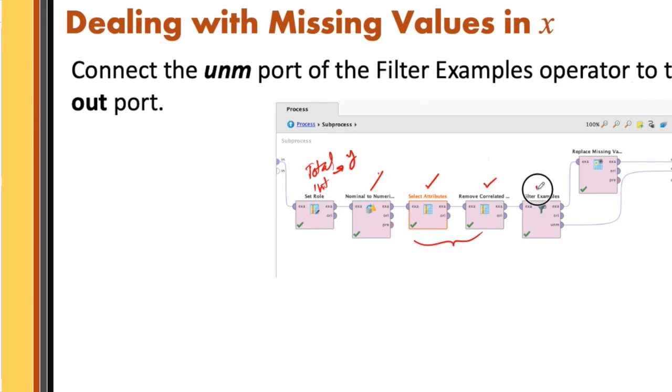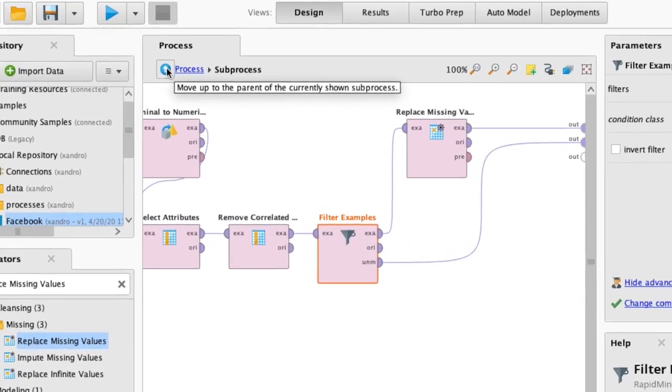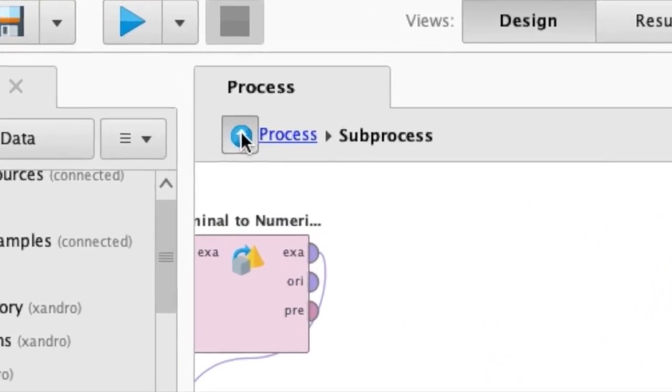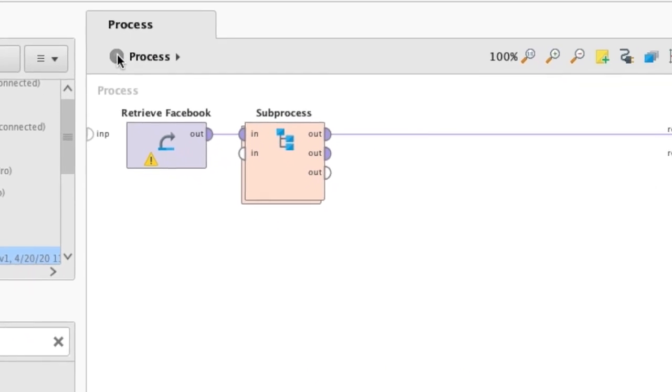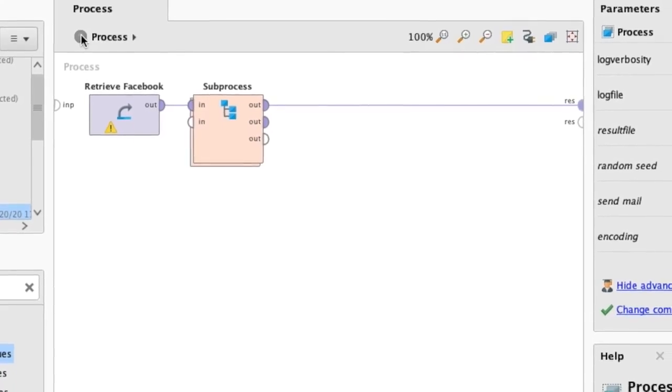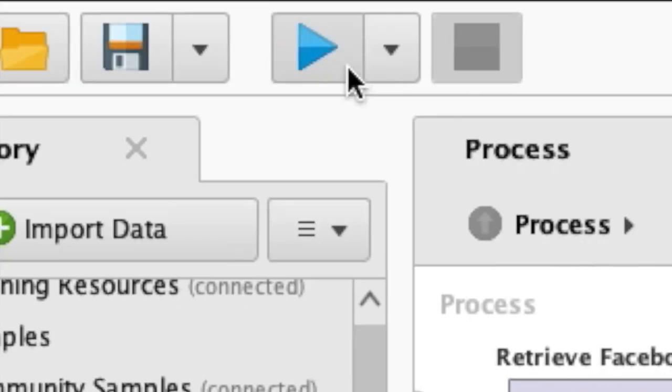Next on the filter examples, we had the total interactions, that if it has values, then we're going to proceed here. If it doesn't have a value, it will be going to this output port. Now for the replace missing values, this is for the predictors. That is, when missing, it will just be averaged and imputed to the dataset. Next, go out of the sub-process by clicking the arrow up of the process. We may click play to see what the data looks like so far.